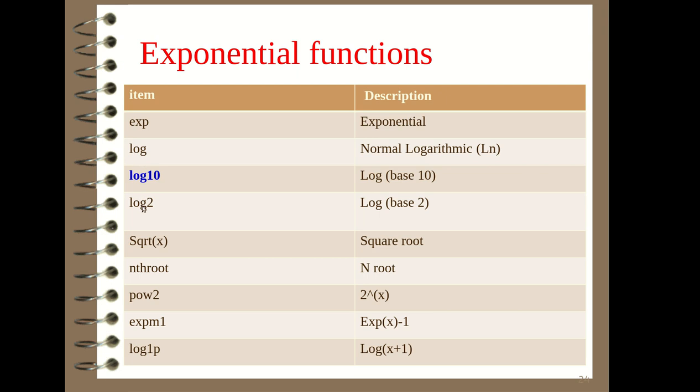So there are three types of log: log to the base 10, log to the base 2, and log to the base e, the ln function. There are brackets here, and you write the number and you get this function. In mathematics, you get it directly. The square root, sqrt, is the square root of something, or the nth root of something.